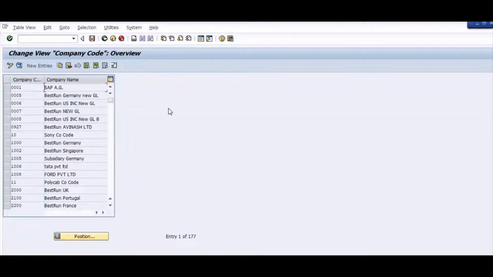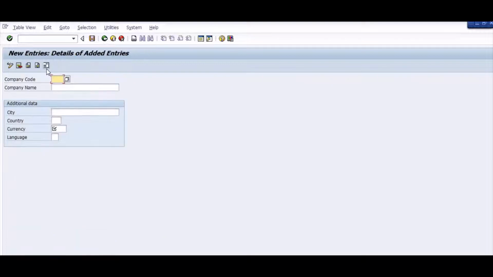So first step, we need to create a company code. Here in OX02, we will create a new company code.